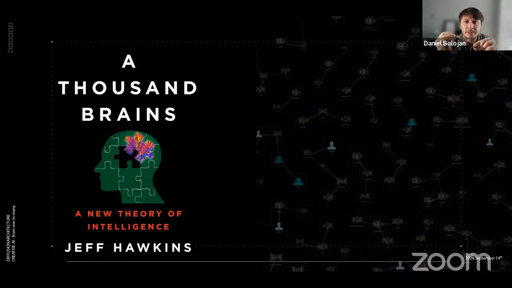So his idea is that, for example, when we try to describe what this object is, we have multiple sensory inputs that help us find what this object is. We have the visual, the tactile, the relation to the body, and all these smaller brains create a consensus of what we perceive as being the object. So he's saying it's not necessarily the brain that is doing all that. There are multiple smaller brains that come together to come up with a consensus.